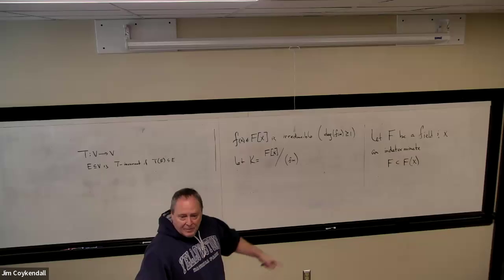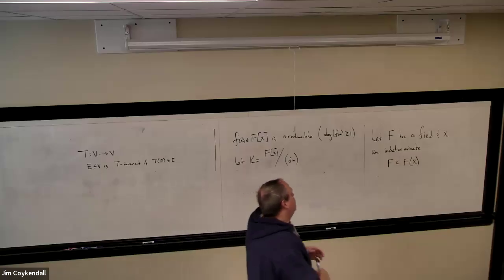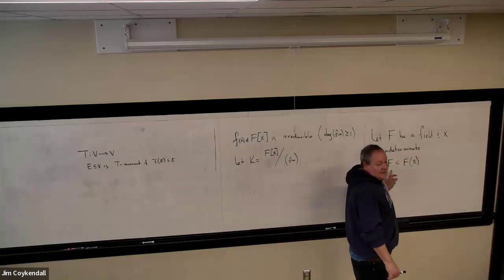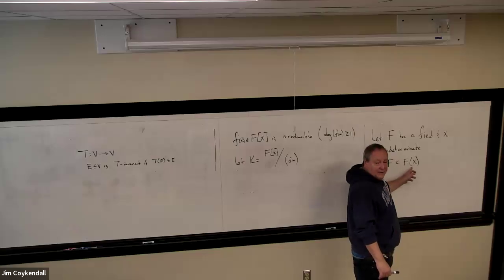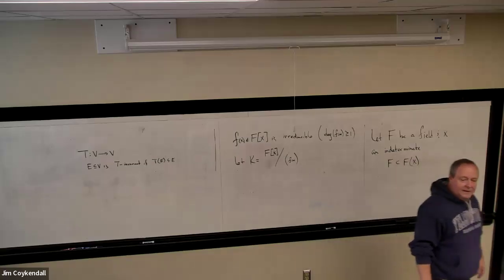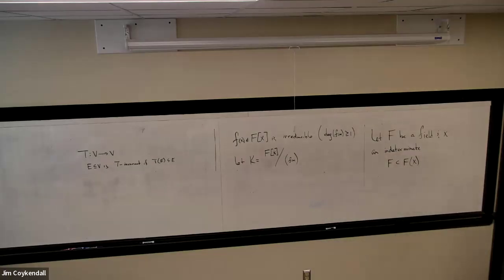So this mathematical structure, this is a field. This is F, any field you want. This is rational functions in F. This is kind of the go-to idea for a transcendental extension. And notice you can make these very big, because if you're not satisfied with F(X), you can stick on another variable Y, another variable Z, you can go to town with this, and you can make very big transcendental extensions.